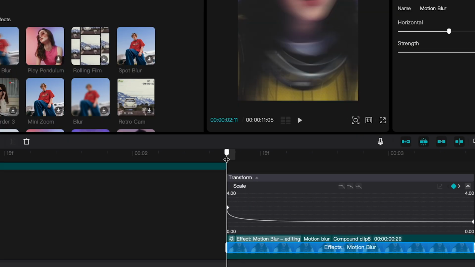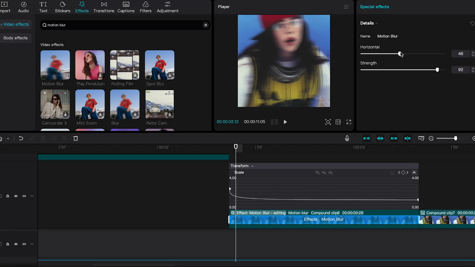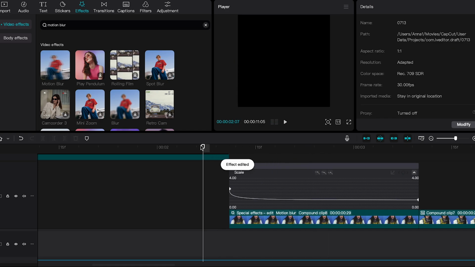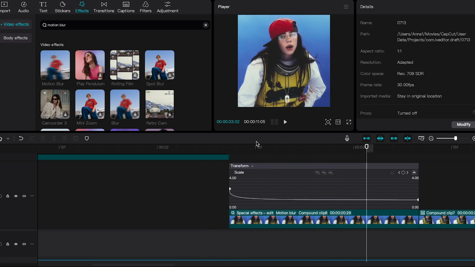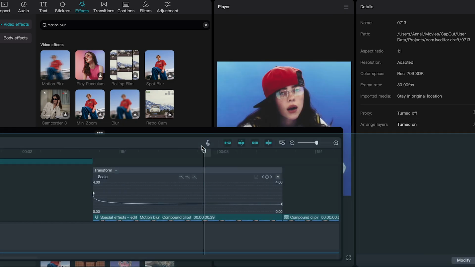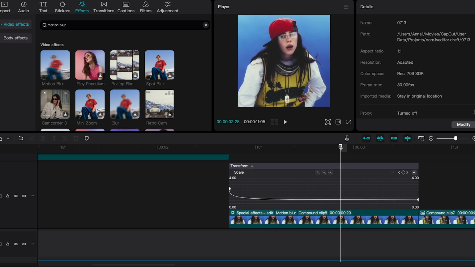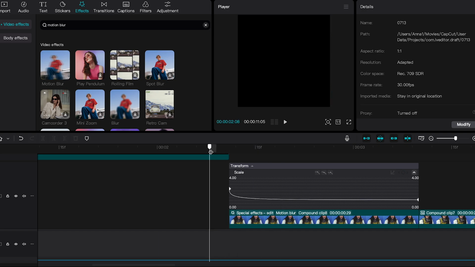How do I add a keyframe to that? There's no keyframe. This doesn't make sense. Oh, wait, I kind of cooked. Ooh, it looks kind of shaky. Oh. What did I just do? All right. What is going on? I'm just trying to drag my time indicator and then literally mess up the whole interface. Okay.